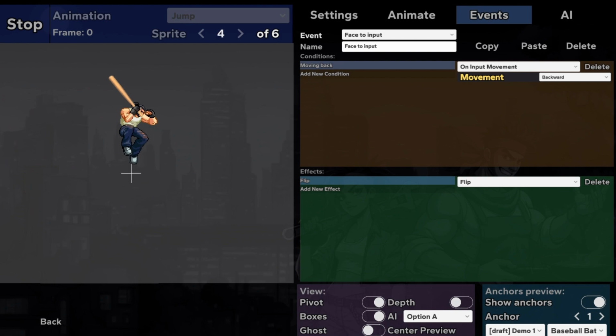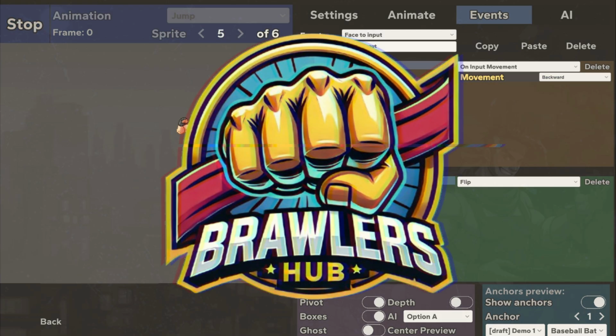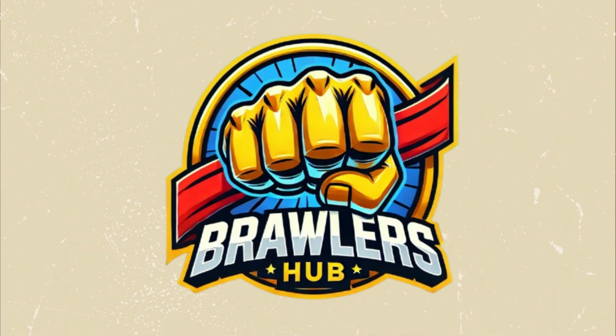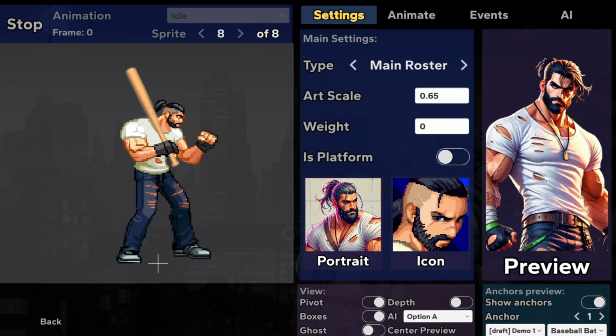As you can see, the events system gives you full control over character physics and behavior. With these tools, you can create any move imaginable, including advanced attacks, cancels, and more.